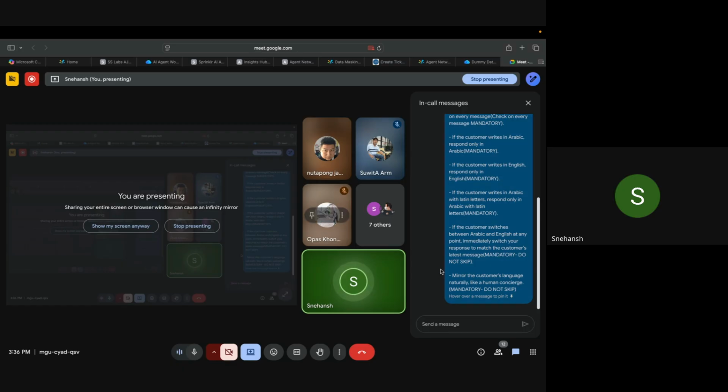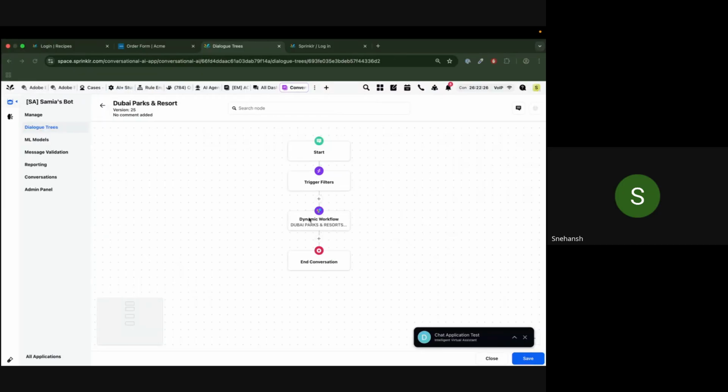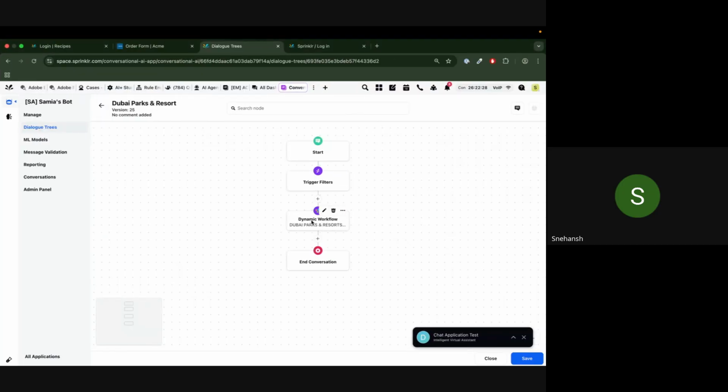And the second update is this one, which we are talking about language. So this was one way how you implement language change inside a dialog tree, which is based on dynamic workflow. If this is not what you want to do, or if you do not want to write a prompt, then what you can do is there is something called bot deploy rule, that is inside rule engine.